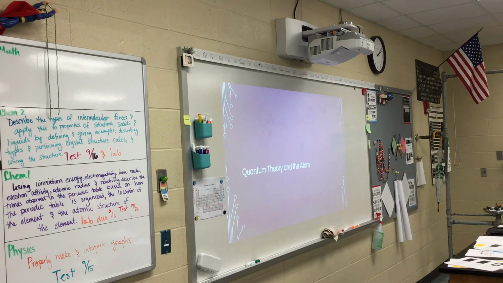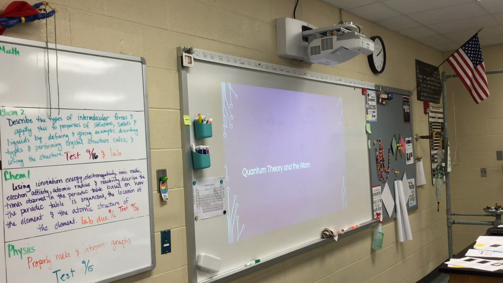But Rutherford's atom could not explain the chemical and physical properties that we see for the different elements. It could also not explain why elements gave off light when they were heated. So we have Rutherford's model, but we don't know anything about where the electrons are exactly. We don't know how that relates to the chemical and physical properties of the elements or why they give off light when they're heated. Okay, so that's what we have, and some of the things we don't know.